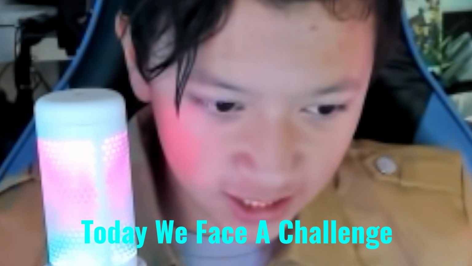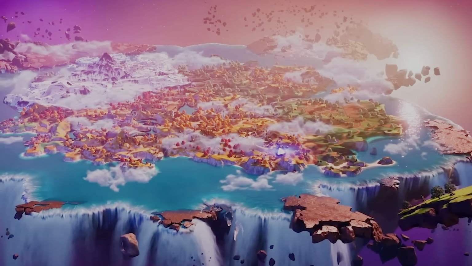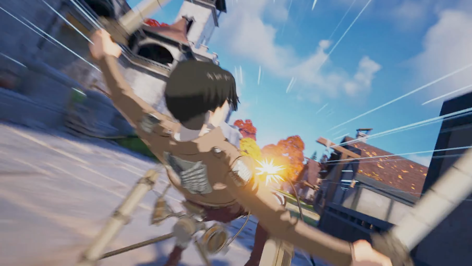Today we face a challenge, the Fortnite Battle Royale Island. Alright, the Battle Master, sudden death, cause my soldiers do not push camp or spray. My soldiers kill, my soldiers run to the enemy, my soldiers run!